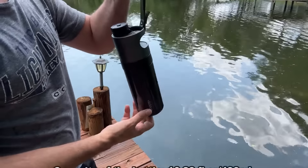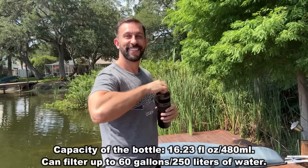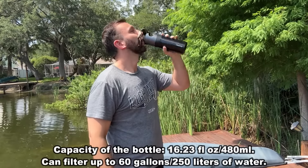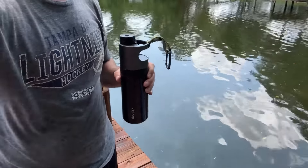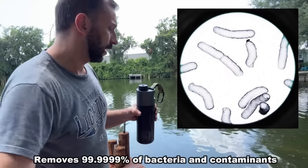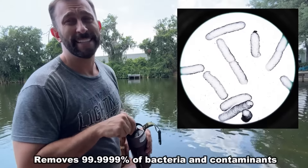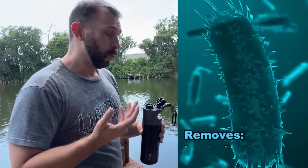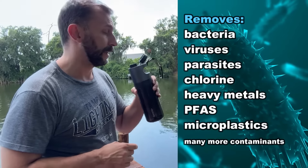First and foremost, this is by a tremendous company that makes high quality filters, getting rid of all that gross stuff you don't want in there. The three blinks right there means that this is safe to drink, and I'm a big fan of this company. Now if you're looking to get rid of all that bacteria, we'll cover everything that this filter does in the up-close portion of the video, but this is absolutely fantastic.